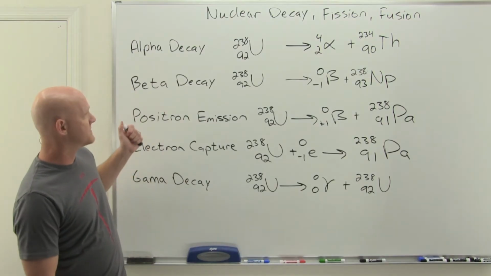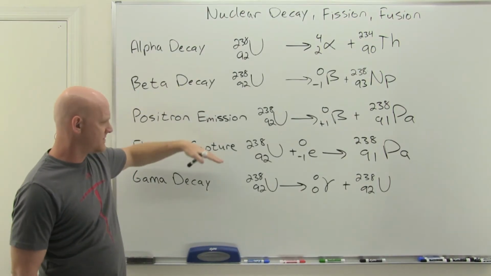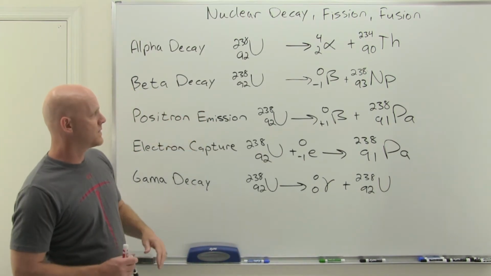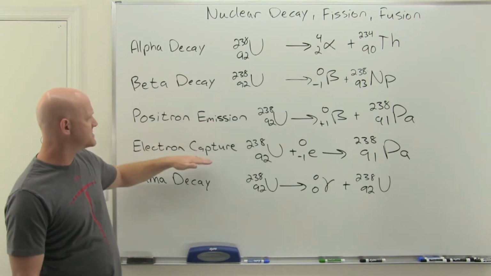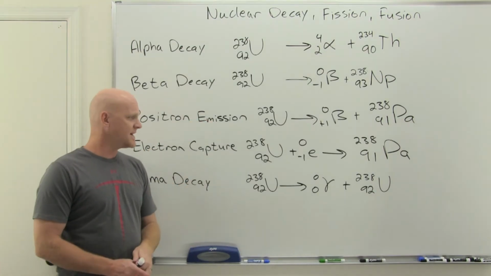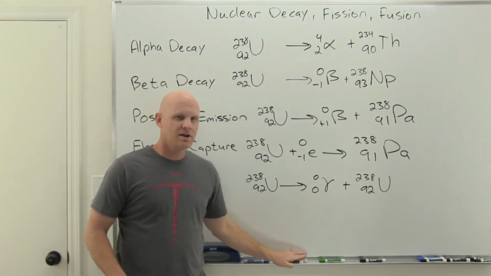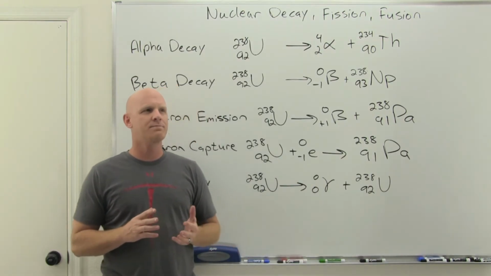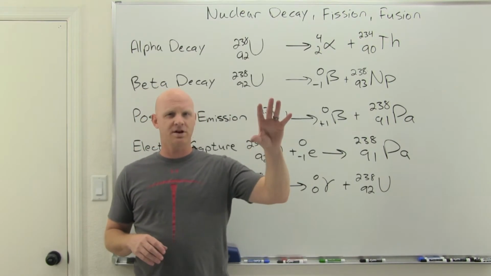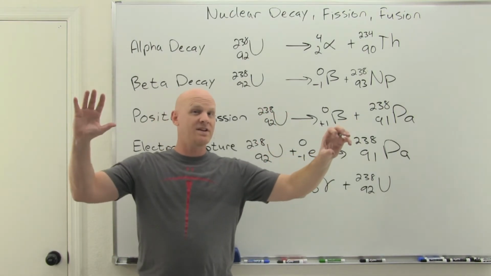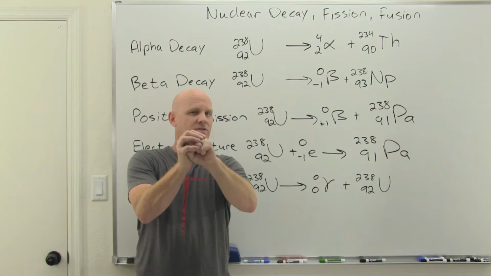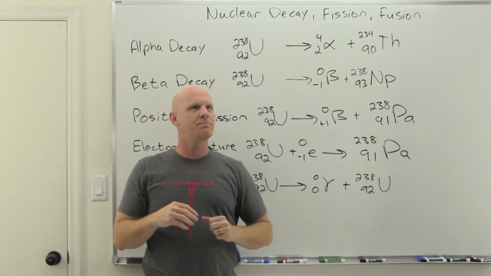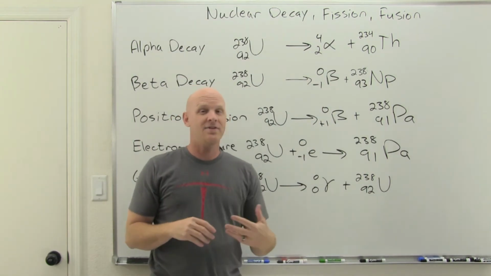Cool, so let's go back and look at this for a second. I just want to look at these middle three right here, so we can characterize what's actually being accomplished a little more than what we've said so far. If we go back to positron emission and electron capture, you can kind of think of a neutron in the nucleus. So look at that neutron. A neutron has zero charge, and it weighs a little tiny bit more than a proton. So if you take a proton with a +1 charge and combine it with an electron with a -1 charge, if you were actually able to combine them, you'd end up with something that's neutral that weighs just a teeny bit more than a proton, i.e. a neutron. And that's actually what's going on here.